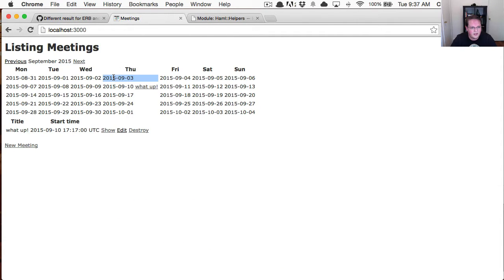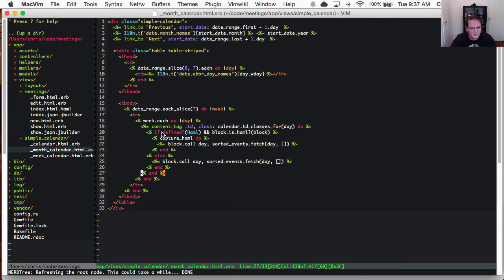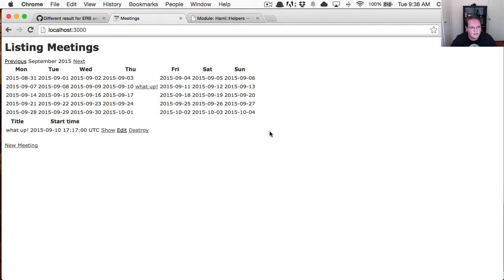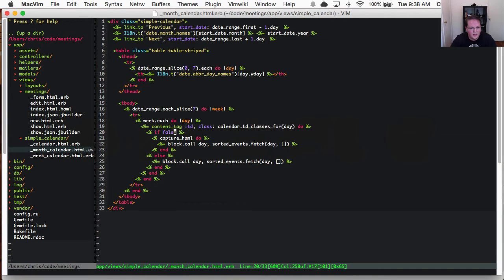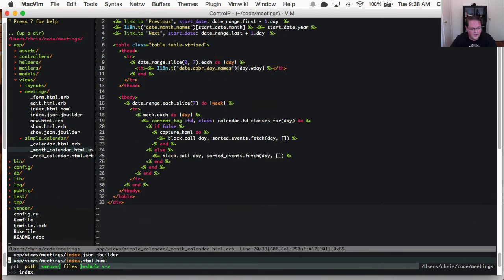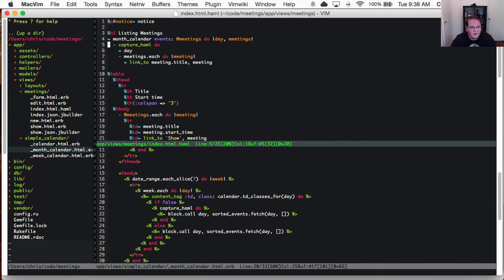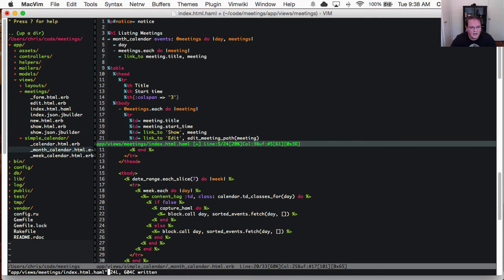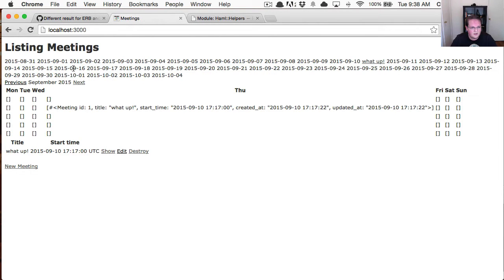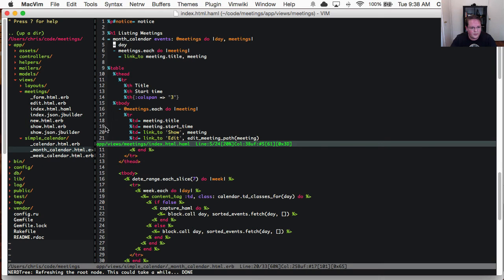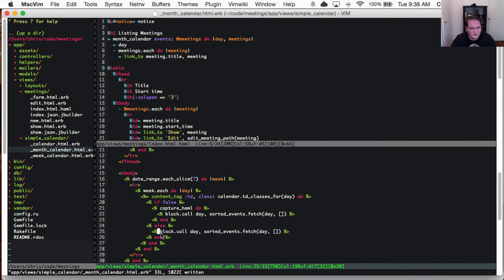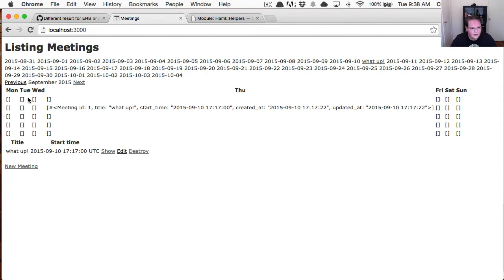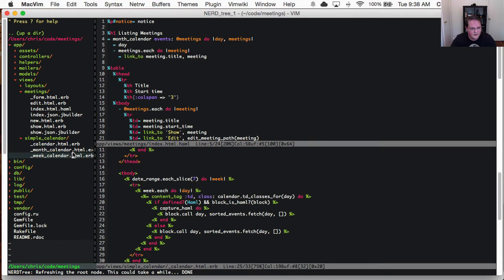So let's refresh this page, and it looks like it's working. Let's remove this and just say if false and see if this goes back to being broken. And it doesn't, so let's actually go back to our index Haml and get rid of that capture Haml, because that's the thing that fixed it. So this is the weird output we were getting, and this is even worse right now because we don't want the equals in the block.calls. Those are important not to have. Those are the reason why these square brackets happen, and we don't want those.